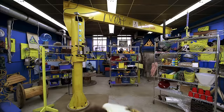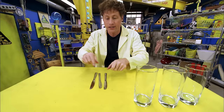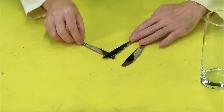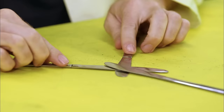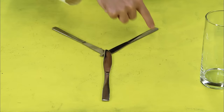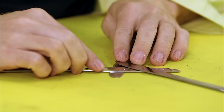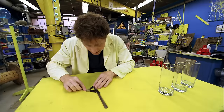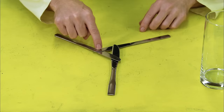Here's an experiment you can do to impress the adults in your house. You need three glasses, all of equal height, and three knives, not sharp knives, the dull knives you use, maybe the ones you use at dinner time. Take your three knives and put them in a triangle, all equally spaced out. Then move the knives together to make a little triangle, right like that. Then what you wanna do is carefully arrange the knives so each knife is going above one knife and below another knife. So there we go.